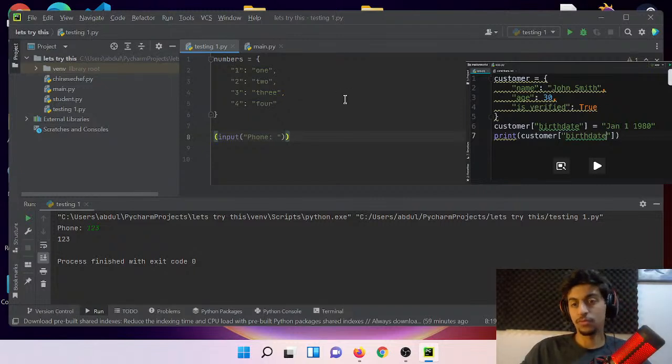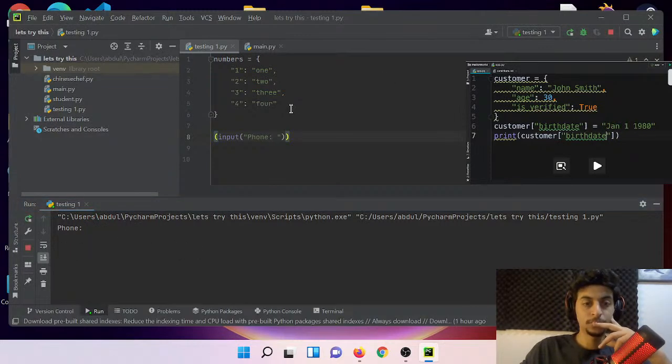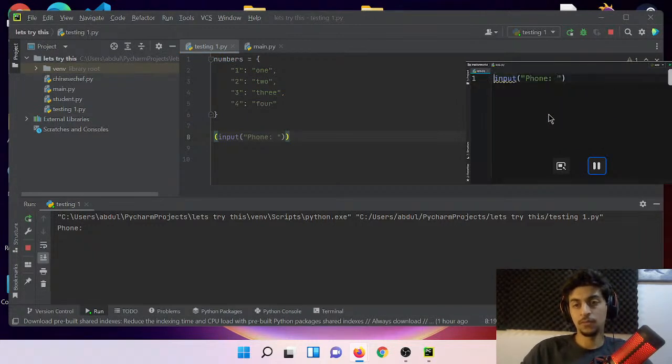Fine. So what should I do? We have word. What do you want me to do? Okay, here's an exercise for you. We get the result and store it in this variable. Now let's say the user enters 1, 2, 3, 4. So we need to loop through this string, get each character, and translate it to a word.